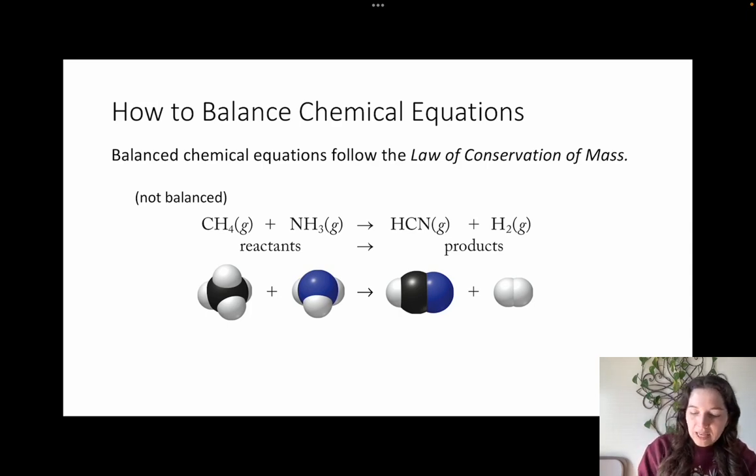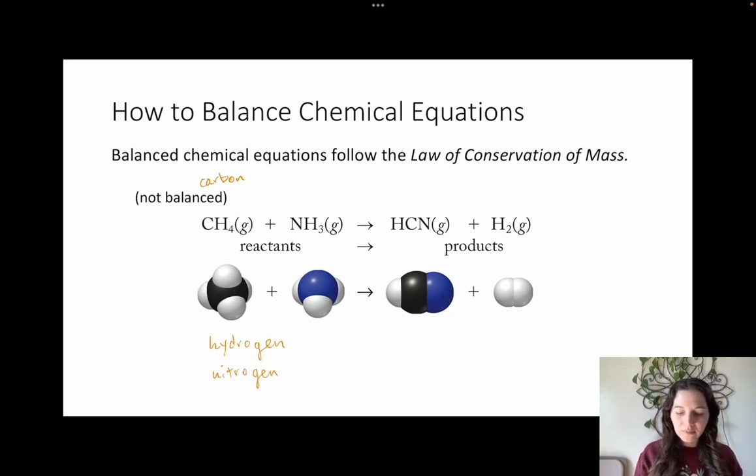So what that means is that every atom in a balanced chemical equation should be the same on both sides. Here we've got carbon on both sides, and we've got hydrogen on both sides, and we've got nitrogen. So in this scenario, this equation is not balanced yet. We are going to balance it. We can look, and we've got a carbon, and we've got a carbon here. So we've got one carbon on both sides, so 1 and a 1. Technically, the carbons are balanced right now.